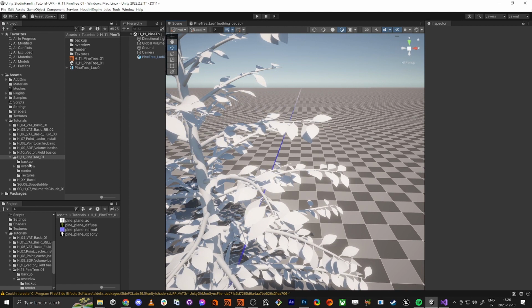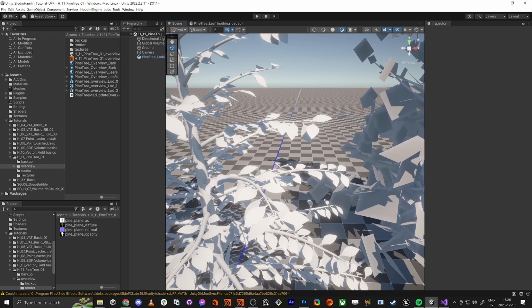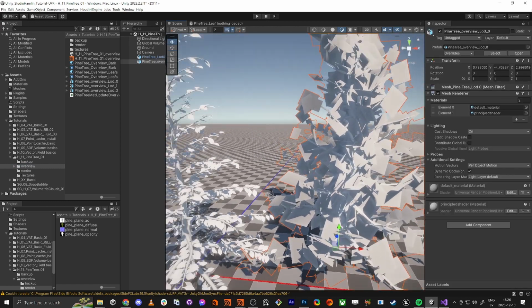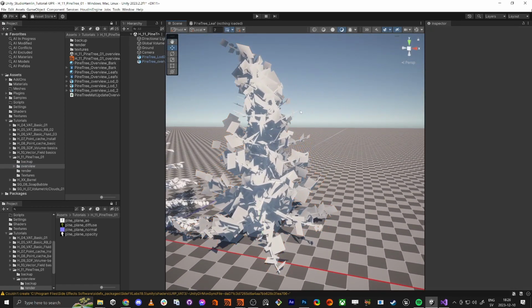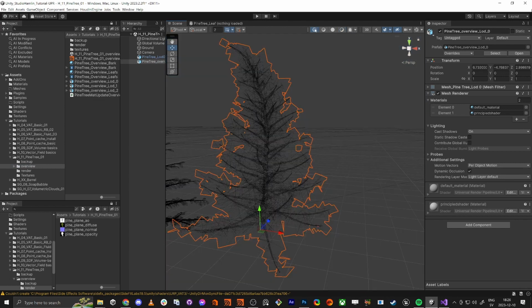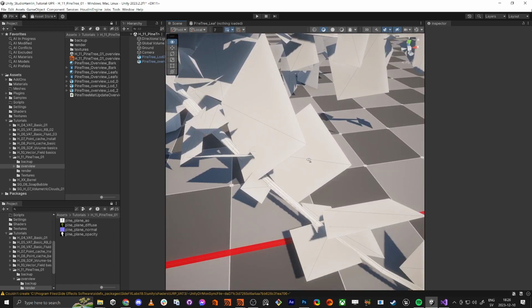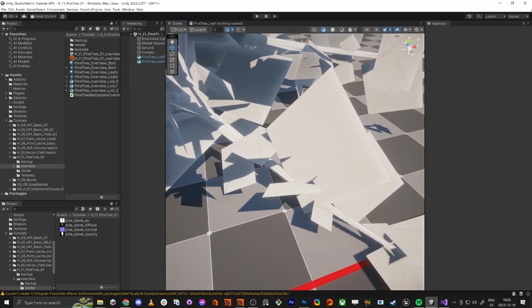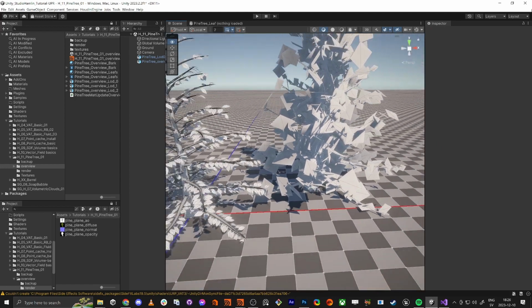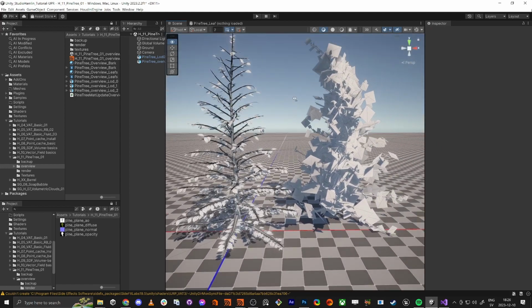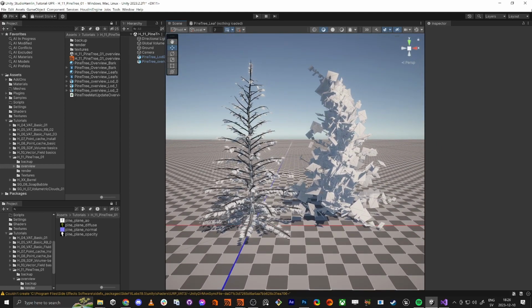So I'm going to show you, if I do this one, pine, this one here, we're going to make it look like this instead, because all these quads are gonna represent a branch instead. So see you in the next one. Thank you so much.